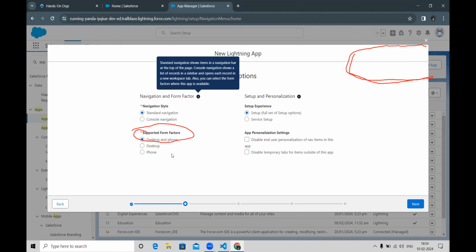Leave everything else as is, navigation style standard. Now click on next.